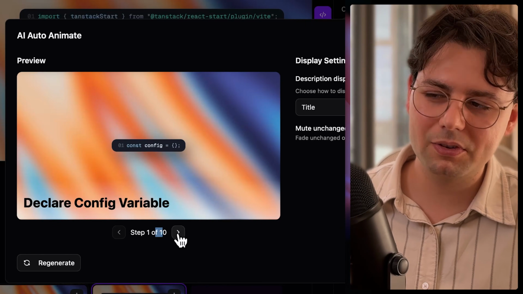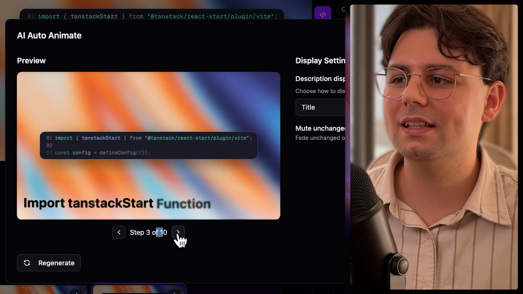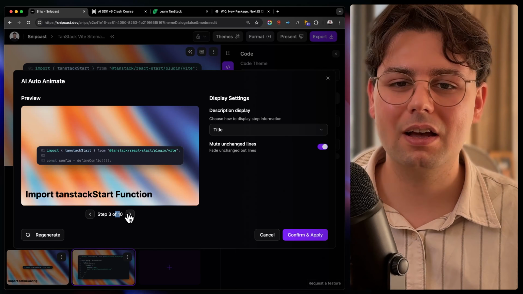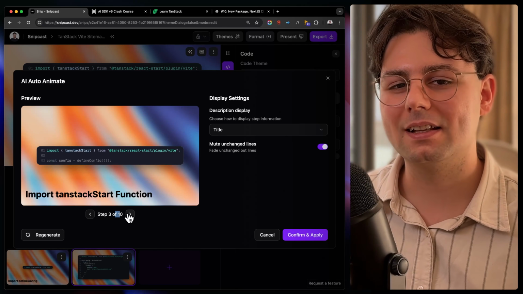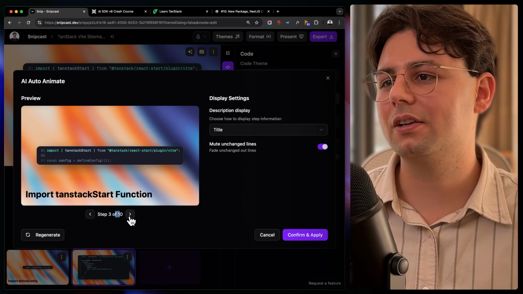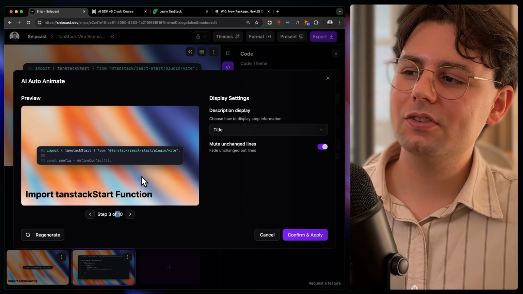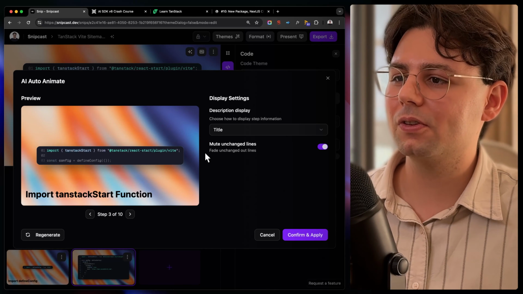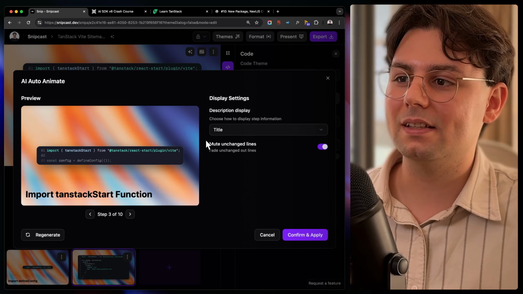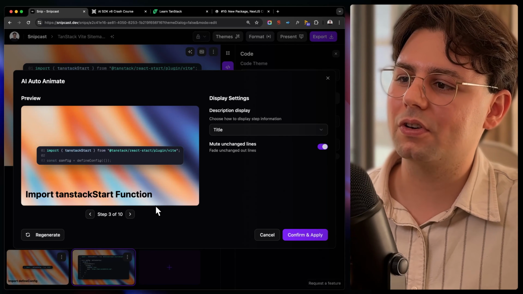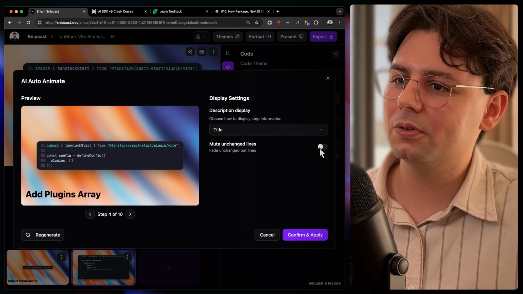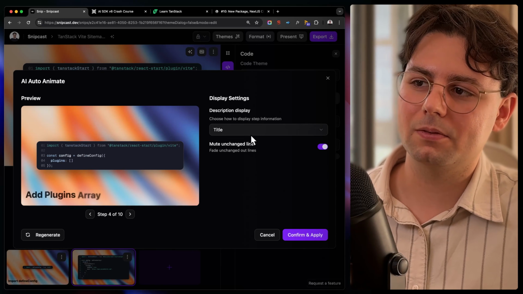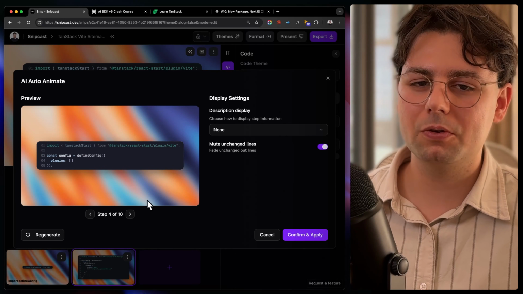So the user theoretically could also already see the results even before the generation is done, which is so cool. So if you have any kind of app that has something that is repetitive, I really urge you to try to add some AI features for that. And the interesting thing here is that once you have made this API call to the AI and you have the result, you can still adjust how this is displayed. So you can still choose, for example, that you want to mute the lines or not, or you want to change the title to a comment, or just hide it at all. So let me show you how I did this.